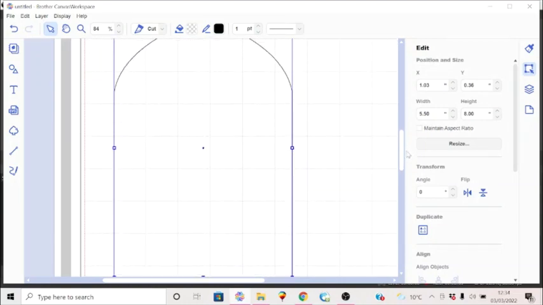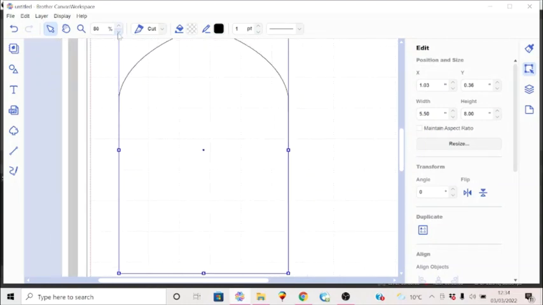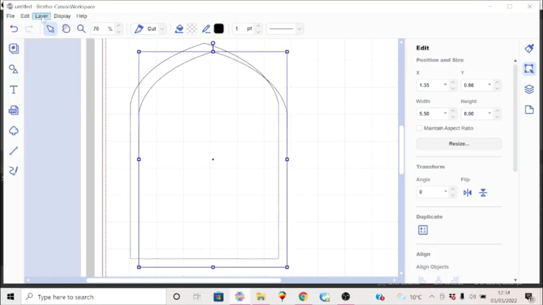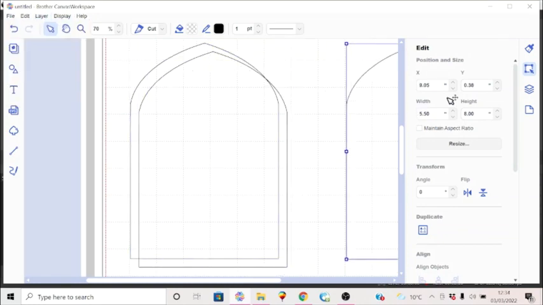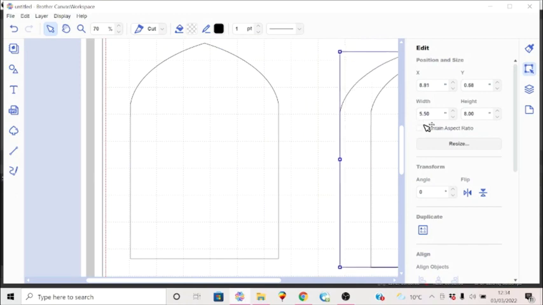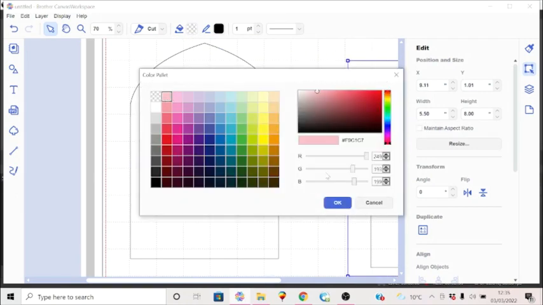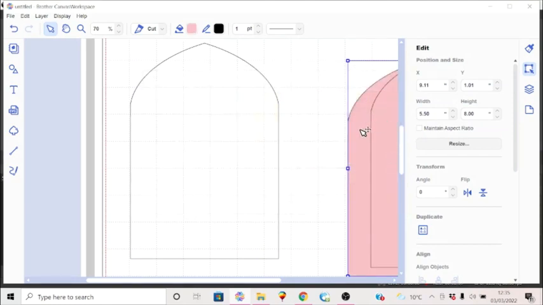Next, I want to create an offset line, and that's going to give us an opening here so that we can place our foam tape behind it. Before I do that, I want to go ahead and make a couple of copies of that. I can just pull them off to the side there. Give them some color as well.